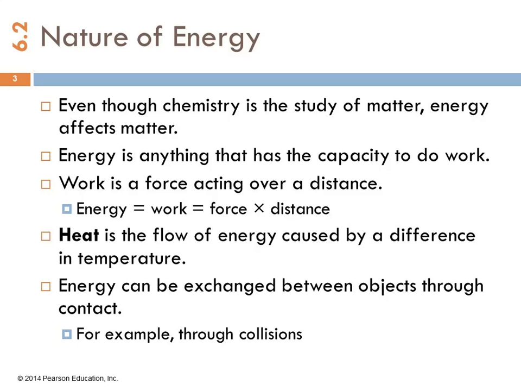An example is through collisions, and we just got done talking about the kinetic molecular theory of gases and about how when two gas particles collide, there can be an exchange of energy, but they collide in an elastic way, and so there's no energy that's lost from kinetic energy. It's all conserved as kinetic energy. But in the macroscopic world, you have a large object run into a brick wall, there's going to be a loss of kinetic energy. The energy isn't lost, but it's transferred into heat. Some of that heat energy is transferred to the wall.